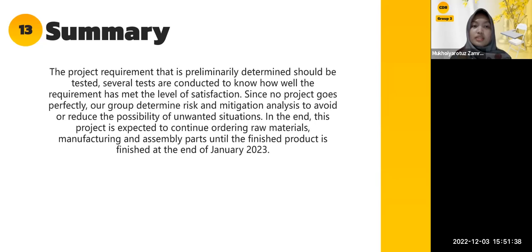The last one is the summary. So our project requirements that have been preliminarily determined should be tested, and we have several tests conducted to know how well the requirements satisfy the level of the requirement. Also, at the end of the process, we expect to continue with the raw materials, manufacturing, and the last one is the assembly part until the finished product at the end of January 2023.